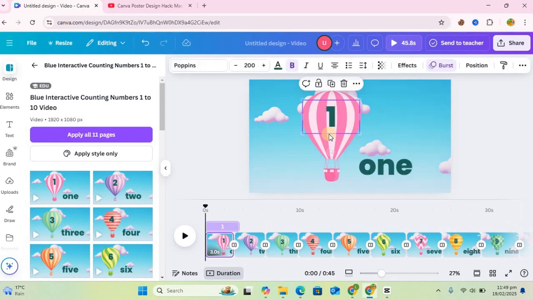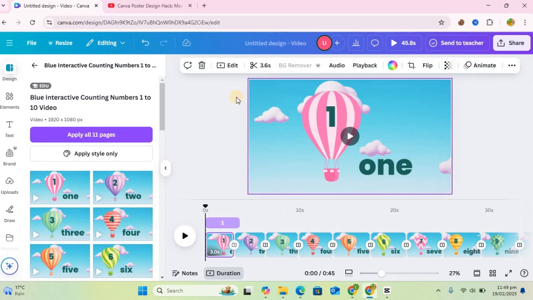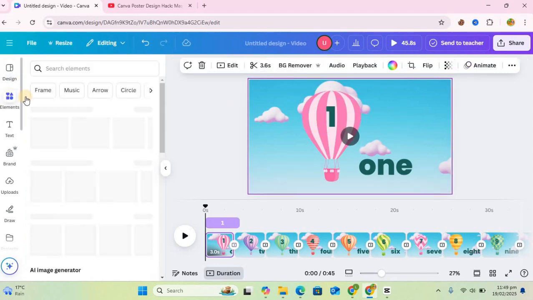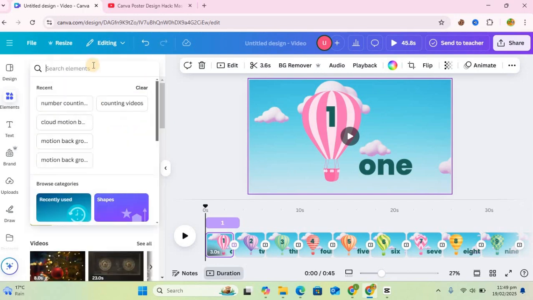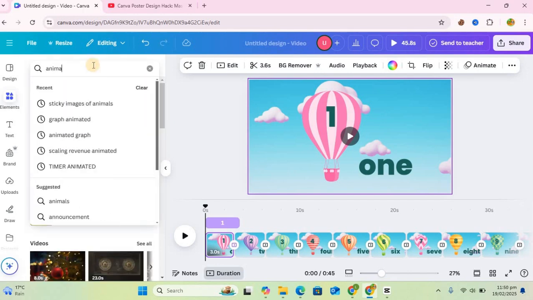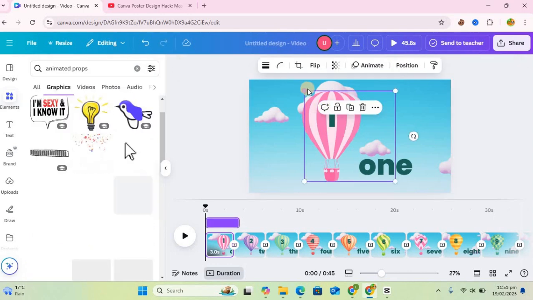You can change it according to your need, according to your color, or you can add more things. I want to add something, so you can choose a sparrow.